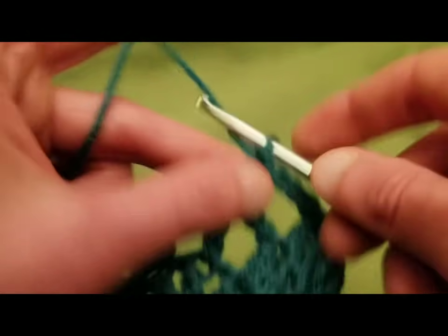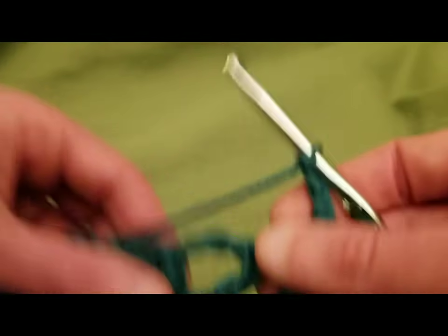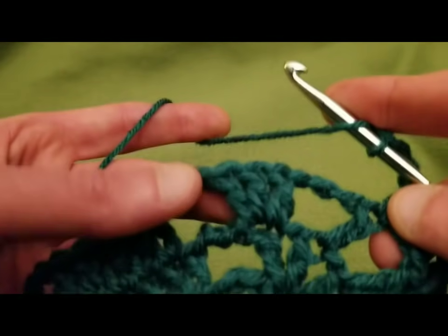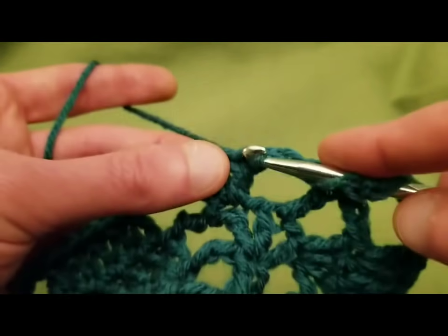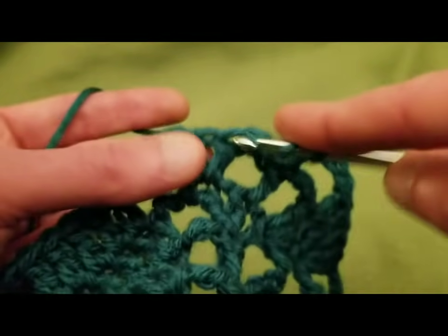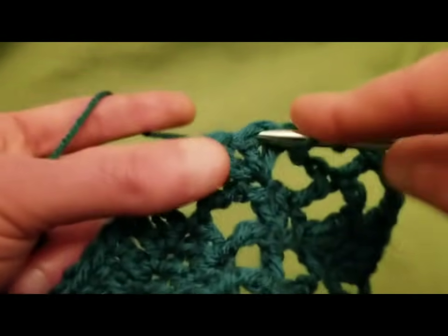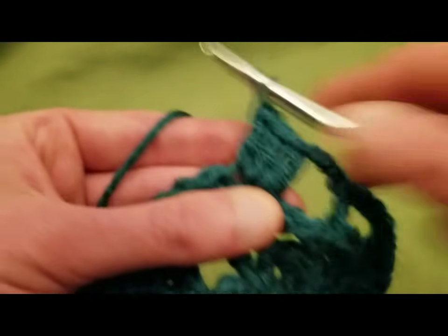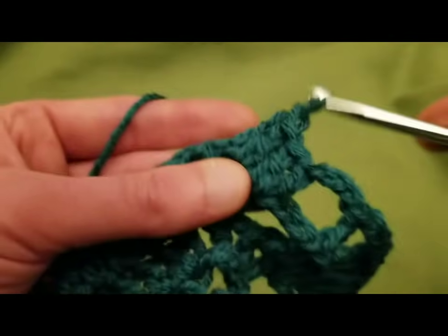All right, so then chain 3 again, and we need to make this cluster grow. So 2 into the first, 1 into the second, and then 2 into the third.